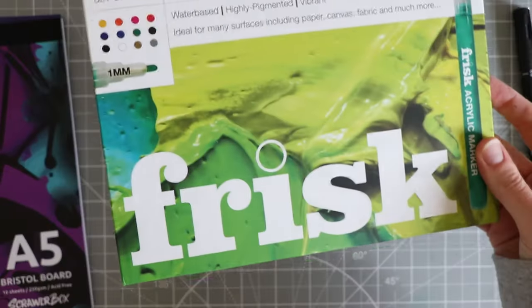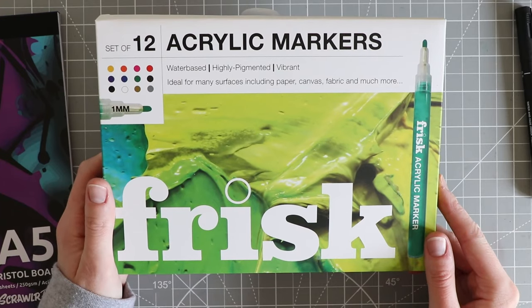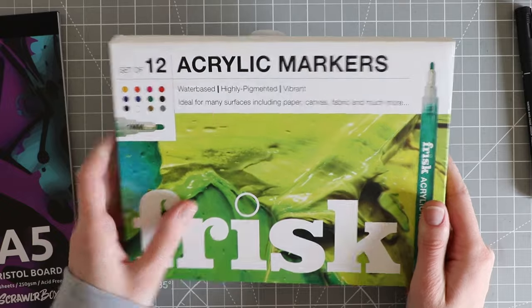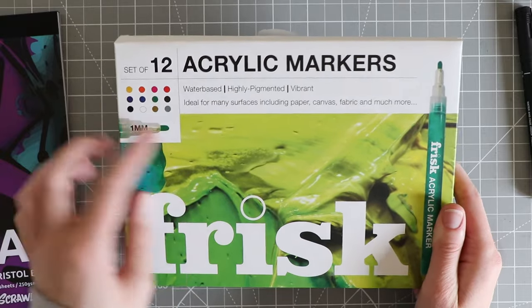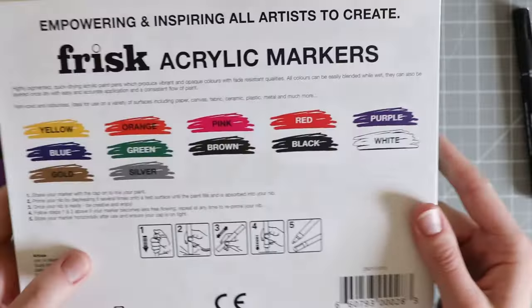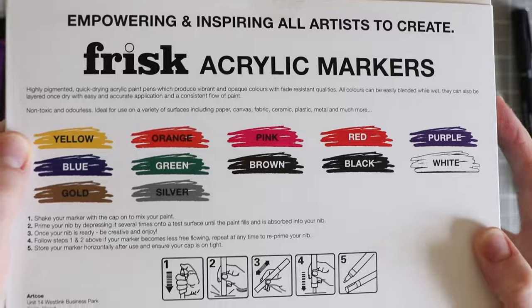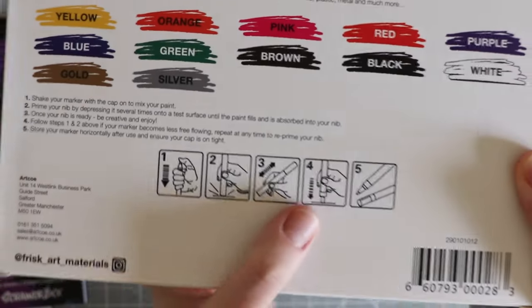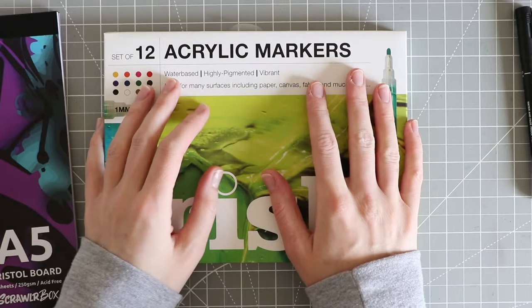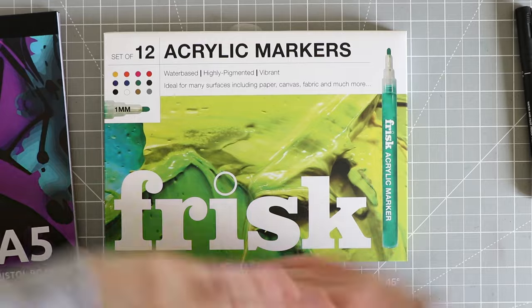Oh my, Frisk! I think I saw this on the Instagram. They've come out with new markers. 12 acrylic markers, water-based, highly pigmented, vibrant, ideal for many surfaces, paper, canvas, fabric and much more. And it provides, I'm guessing, the colours that are in this set and obviously instructions on how to use them. Right, so before I crack into this, I'll have a look through the zine.